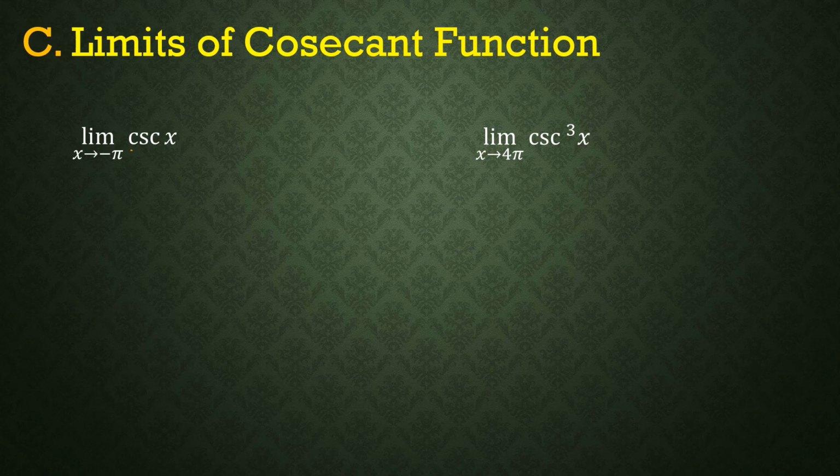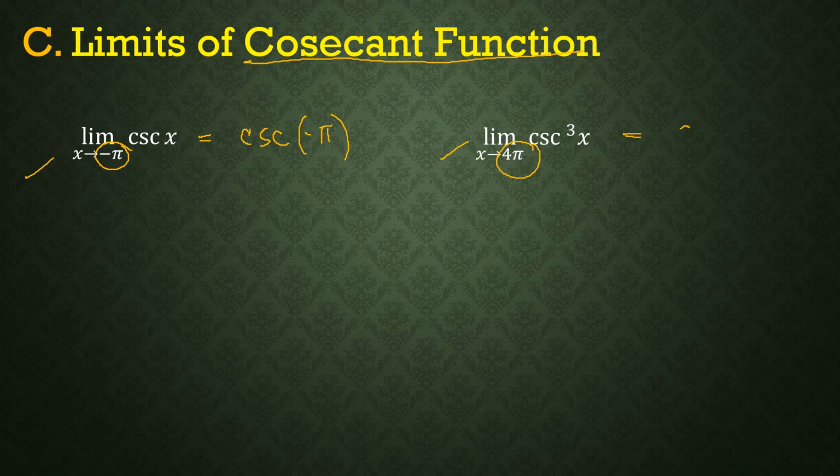If we are going to look into this number, then these are multiples of pi and these are two-sided limits. And we already identified the domain of the cosecant function, that it disregards all multiples of pi. Therefore, when we talk about the two-sided limits, that is cosecant of negative pi, because if you're going to substitute that, that will be cosecant negative pi.